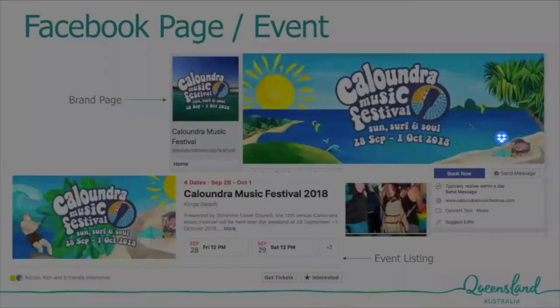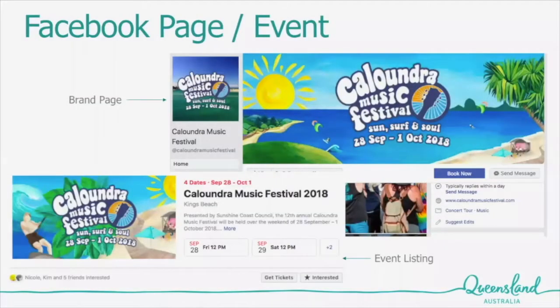Now, some of you who are listening in might be volunteers who market events, or working for an event company. So the other thing to be aware of is, events are such a popular tool and content on Facebook, and you can have either a Facebook page for your event or put an event on a Facebook page. So just be aware of that and make best use of that as well. So if you're a significant event, you would want to have a dedicated page for that event. And then you might have some co-hosts as well that you can share that with.